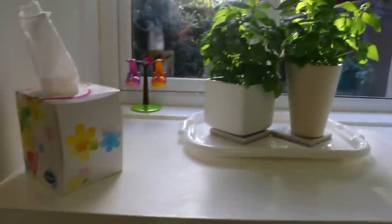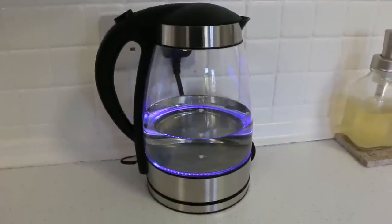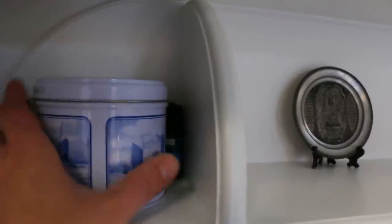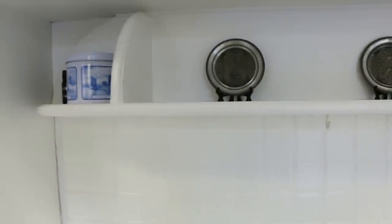We've got some basil, some tissues, and we make our own hand soap using Castile soap. Just a kettle, but it's quite a fancy one — it's one of these colour-changing ones when it boils. This little guy we picked up in Warwick many years ago. Then we've got some little bits of decoration and some essential oils — these are also full of essential oils which I use for loads of stuff: cleaning, an aroma diffuser, bath bombs, all sorts.